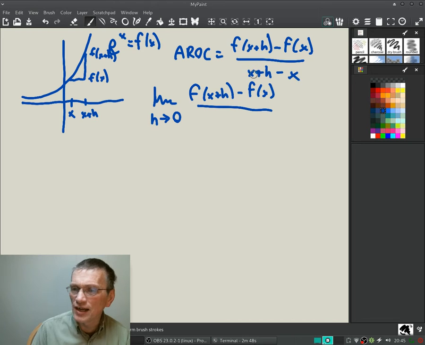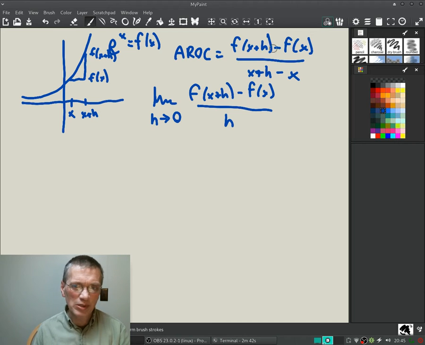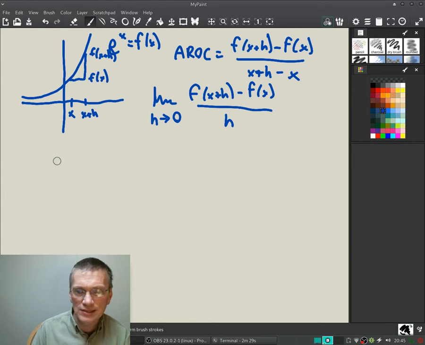Over, and this simplifies, you often just see the h down there because the two x's cancel out. Notice f of x plus h is not f of x plus h. You can't cancel that out and just have h up there. This is often a more complicated function. Let's show that for f of x equals e to the x. Let's see what happens to this limit.